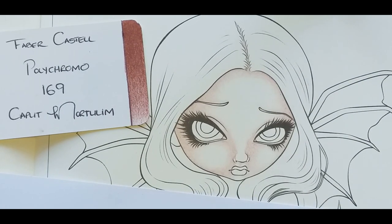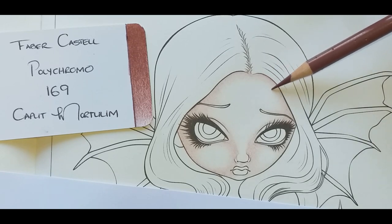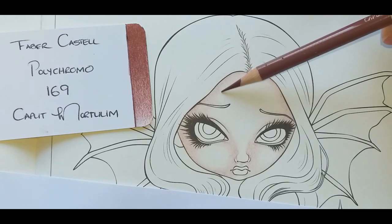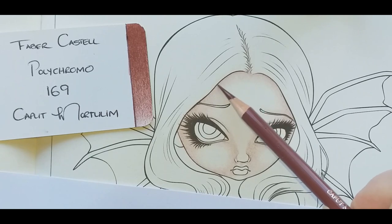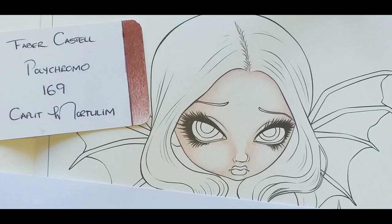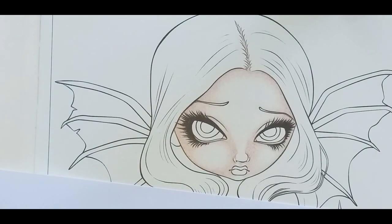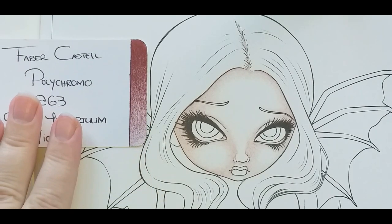Alright, I think we're done. Also, I don't like to leave a line. I wanted to have it as smooth a transition as possible, so I try to very gently fade it out. Okay, and that's that with Caput Mortem. Okay, we're going to now go on to Caput Mortem Violet.